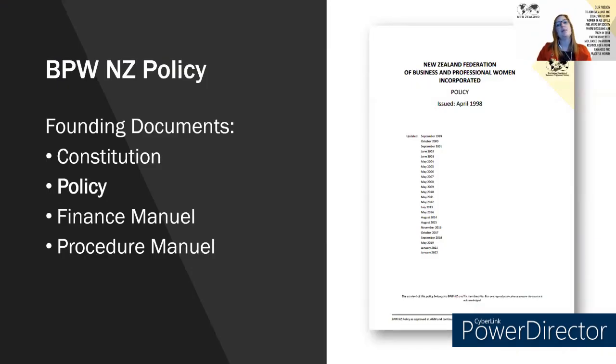Our BPW New Zealand advocacy work is underpinned by a policy document. And this does lead on from local club work and our AGM. This document, it's over 75 pages at the moment, lists all current and historical policy agreed at our AGMs. For advocacy, our external policy in this document guides us in what we speak to publicly. External policy topics include education, justice, healthcare, the status of women, a raft of different policies on different matters. So it guides us in what we speak to publicly, because by referencing our policy, we know we are speaking with the voice of our members through their voting at our AGM.